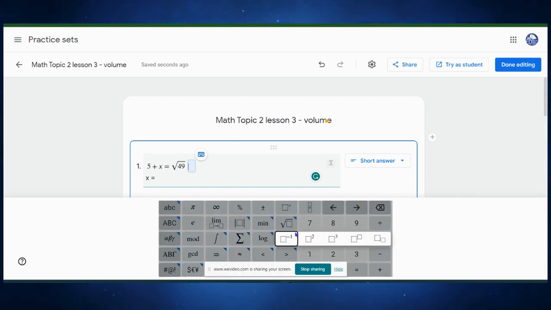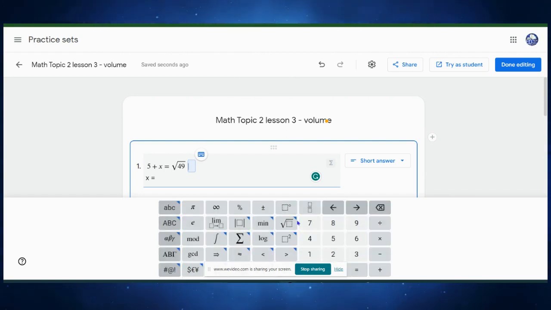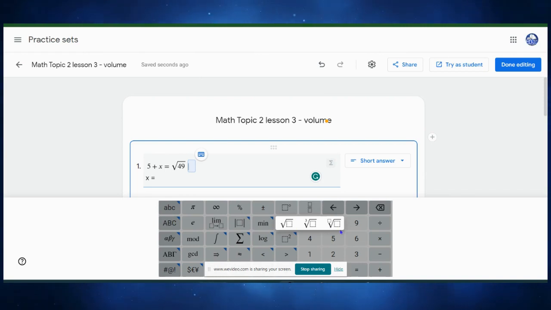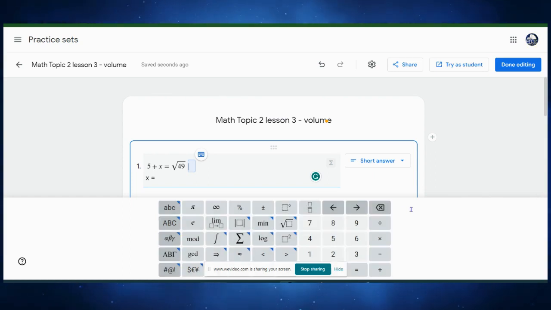The little blue arrows mean that there is a whole bunch of other options available to me by just selecting here and scrolling across. How difficult was it back in the day to type cube roots or other roots, like a nightmare? Fractions even are still not simple. So to build out a mixed number, you would just put the whole number and then the fraction. Some of these builders have a mixed number symbol, which to me is crazy. But this will make your life a lot easier, math people. There's no excuse not to try this.